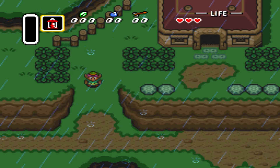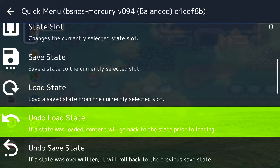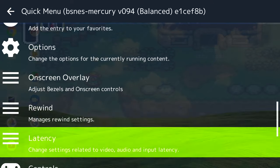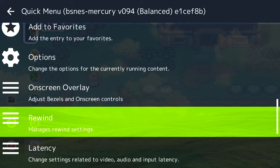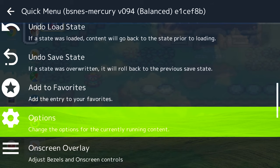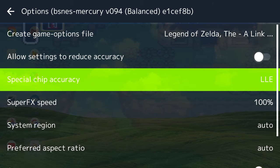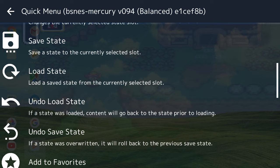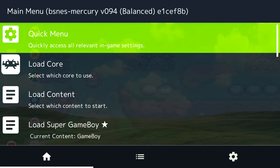we have the hotkey to toggle the menu. You always have to remember where it is, click on it, and you're back at the menu. But now when you're back at the menu, you have some extras. As you might see, you have now shaders, cheats, controls, latency. You can check it out here as well. And here you have options where you can change a lot of things to enhance the game more than it already is. But as I said, that's going to be another video.